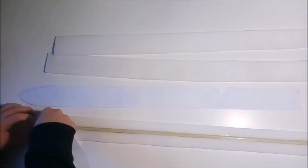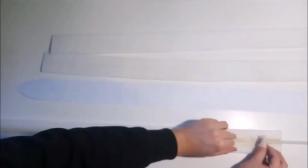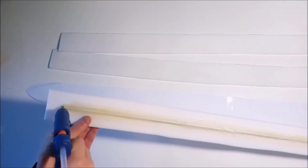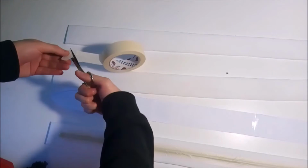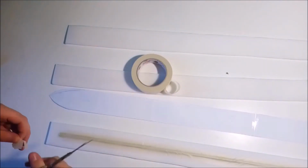And I put a stripe of tape also on this side. Then I reinforced the tip of the sword using some hot glue and more tape to prevent it from breaking, being the most delicate part. The tape has already been cut at the tip, so that it won't be seen once I sharpen the sword.